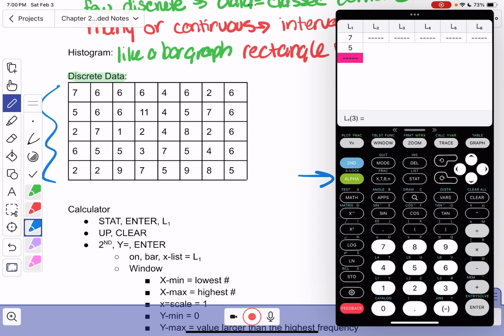So 7, 5, 2, 6, 2, 6, 6. What I would do is just pause the video if I take less time than you do. If not, then you're good to go. But just make sure you get all your data points in there and double check them.